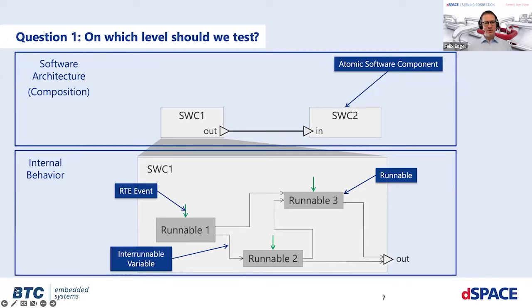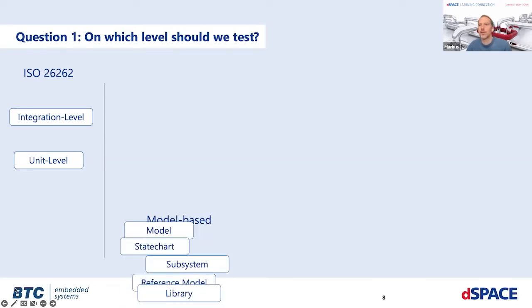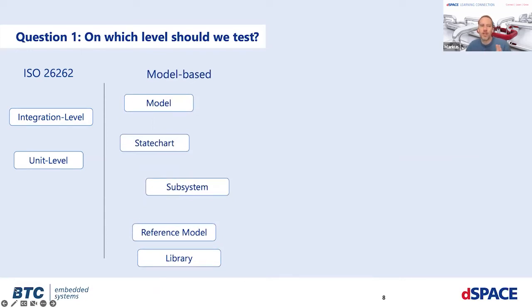And I think looking into ISO, maybe Markus will help. I mean, we can look at this from different perspectives. If we look in the ISO 26262 standard, there are basically two levels. Also from a test perspective, there's a unit level, there's the integration level, but the world in general is more complex than this. So if we go to the model-based world, we can have models, we can have state charts, we can have subsystems, and for more complex systems, we can work with reference models or libraries for better management. So in the end, it's not just these two levels, it's a multi-layer architecture that has sometimes 10, 20 layers of models and subsystems within.